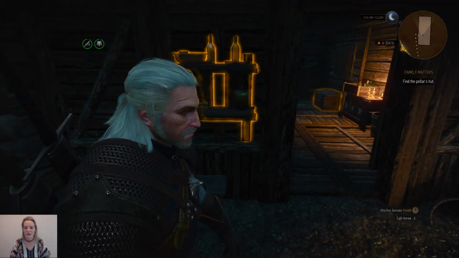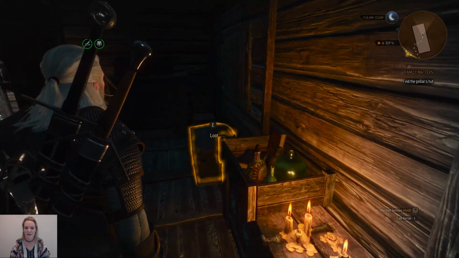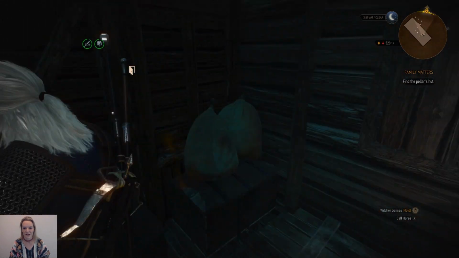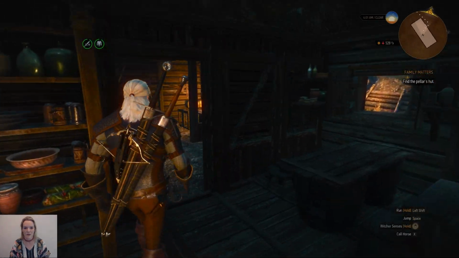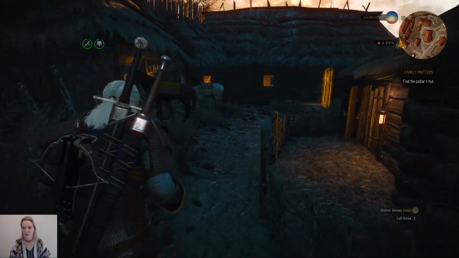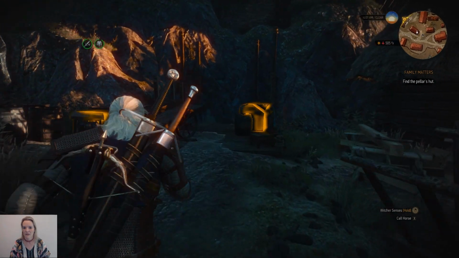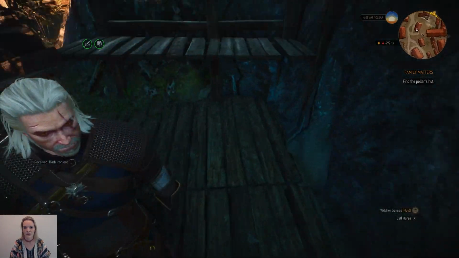So the weapon repair kits are useful if you need to repair your weapon but you're not near any of the craftspeople. Let me loot you. Some honeysuckle and some dwarven spirit. And a bit of water. Have I been in there already? Yeah. And over there. Oh, there's quite a lot of good loot around here.